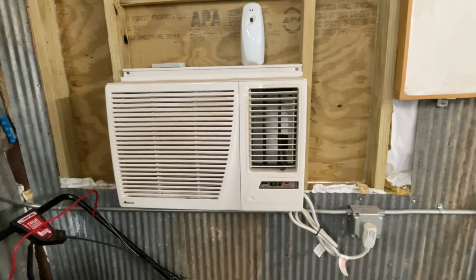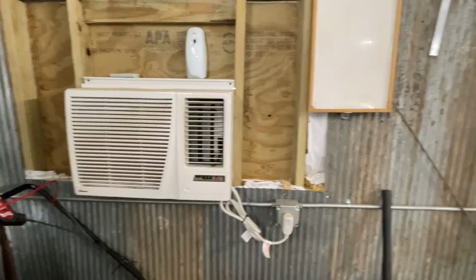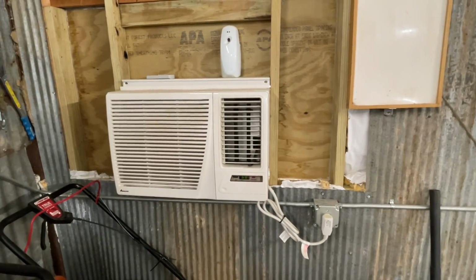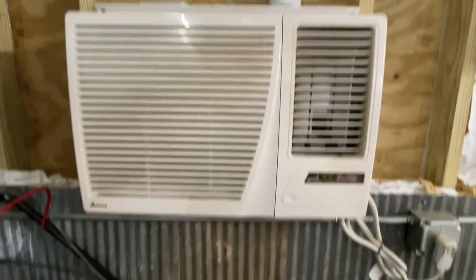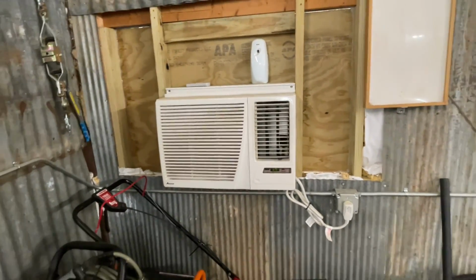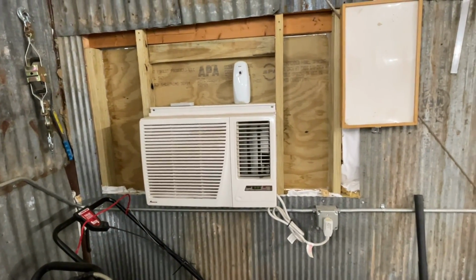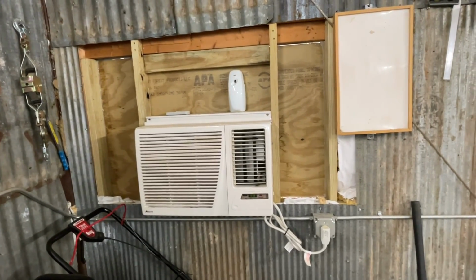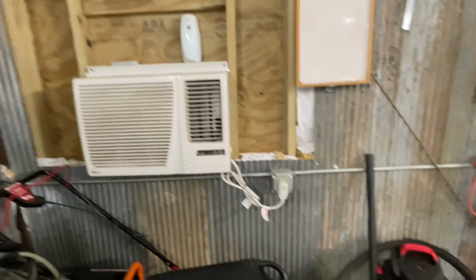And this window unit heat pump gives me adequate heating and air conditioning. They told me that for a 24 by 24 shop, I needed to have a minimum of a 15,000 BTU unit, and I went with a 17,000 BTU unit. And it's a great unit. I love it. That's an Amana, and it's a window unit air conditioner. Heat pump. It's not just an air conditioner. It does heat and air. It's even got the heating coils in it so that when it gets super cold and heat pumps lose their efficiency, the coils take over and it generates heat that way. And again, it's more efficient than the space heater because it does it on 220.